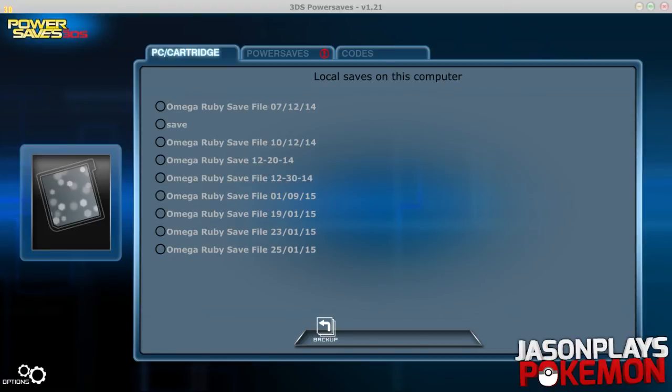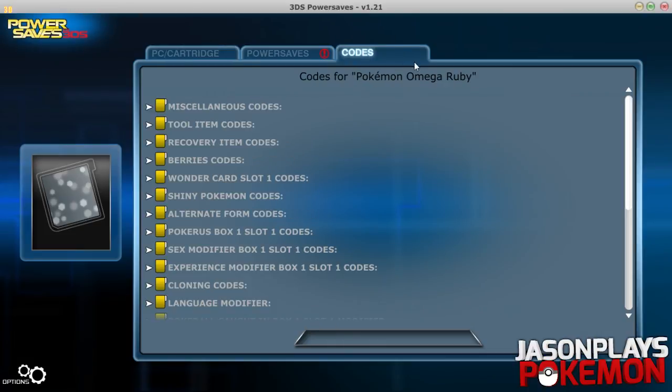Now, I'm not going to be demonstrating every single code. In fact, I'm not going to actually be demonstrating any of these codes. I'm just going to give a brief description of each of them, to let you guys know what's been updated in the Powersave world in the last couple of weeks since I've done this tutorial.